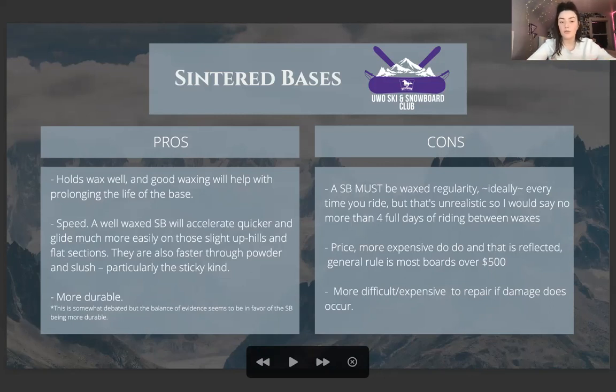Most boards over $500, that's kind of the general rule of thumb, will have a sintered base, so they are more expensive. But the bases do perform better, so you get what you pay for, and they are more difficult and expensive to repair if damage does occur. So it's less likely to occur, but if it does, it is more difficult and expensive to repair.